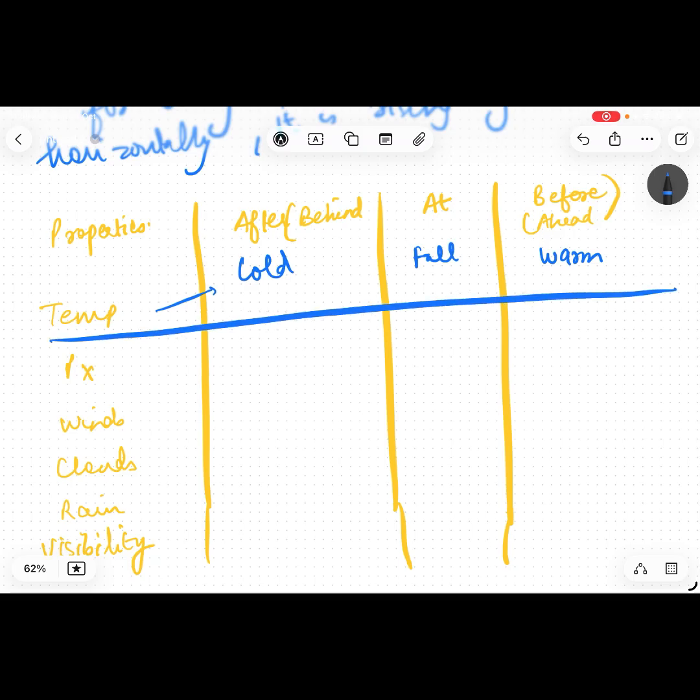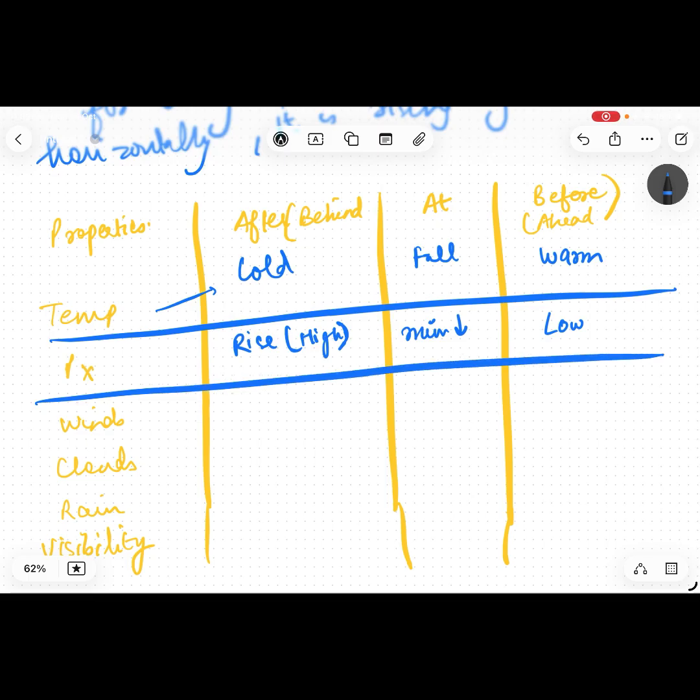Now the pressure, since the warm air is rising, it will fall, so it will be low pressure ahead, and the pressure would start to fall, basically becoming minimum when the cold air is approaching. And the cold air obviously is dense, so the pressure keeps rising here. So the pressure is relatively higher because obviously the cold air is there. So the pressure is low ahead, because the warm air is rising.